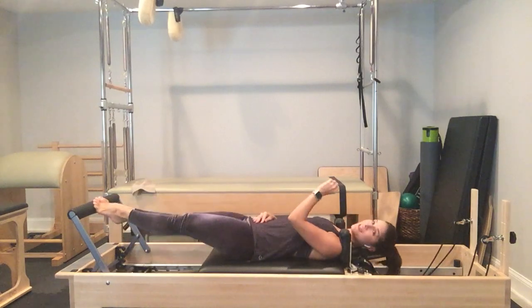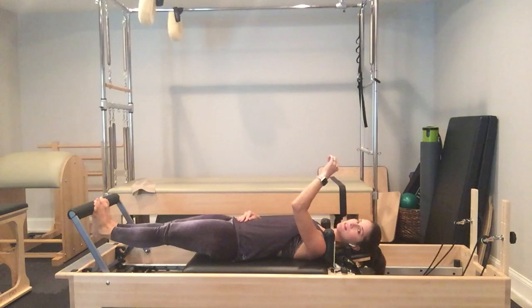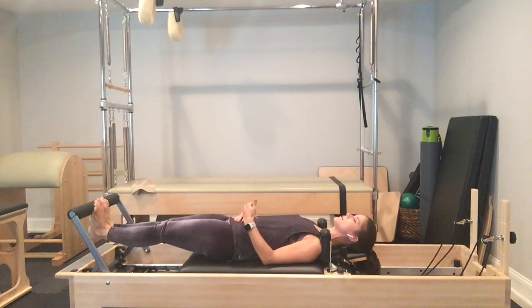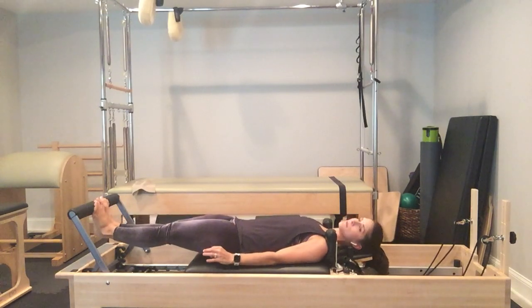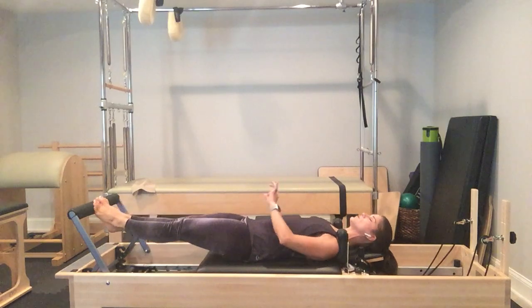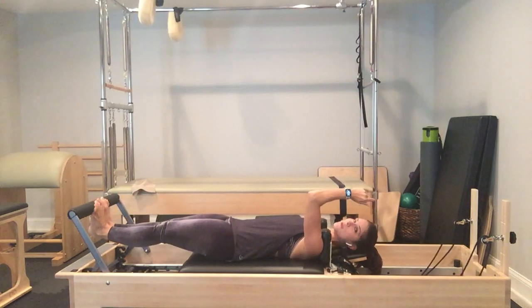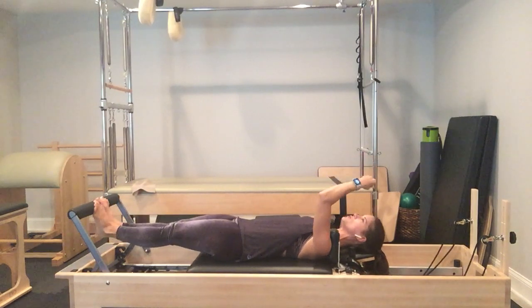That's okay. Extra set. We're going to drop our heels under slowly and with control, and we'll lift them slowly and with control. Here, as well as in the footwork, we're lowering and lifting with the same amount of time. And lift, 2, 3, and lower, 2, 3, and lift, 2, 3. We're still shooting energy up at the top of our head as we lift, and lowering by still reaching for the sky at the top of our head. So reach, reach, reach, reach, reach, and shoot the energy up.